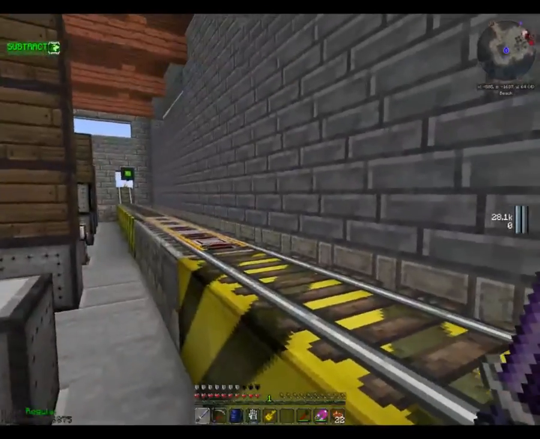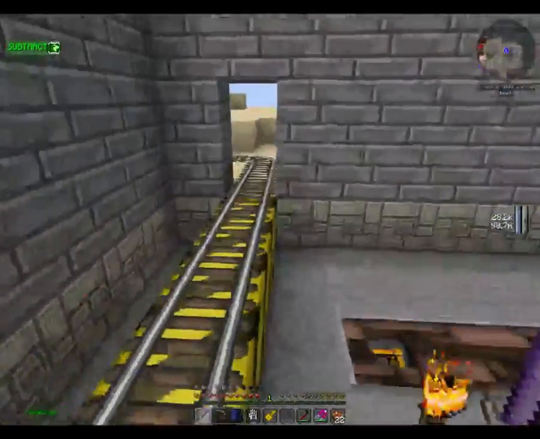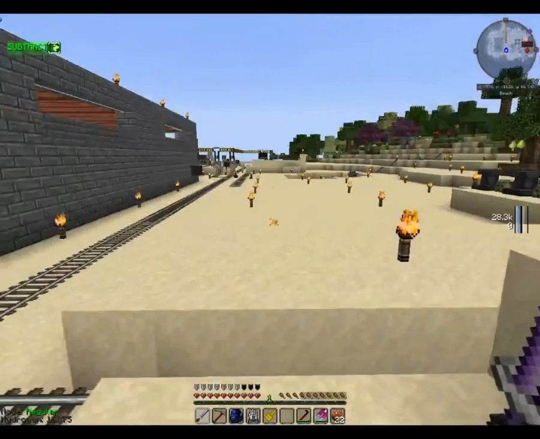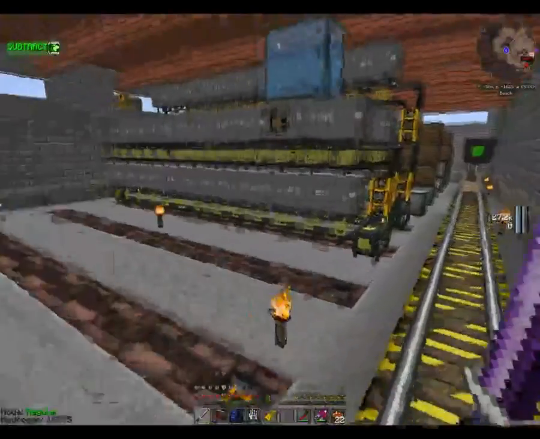I think that's the forestry train coming back. Looks like it. The name tag I can see. No, it's a workshop train. Oh, that was the minecart going. Right. So anyway, where was I?